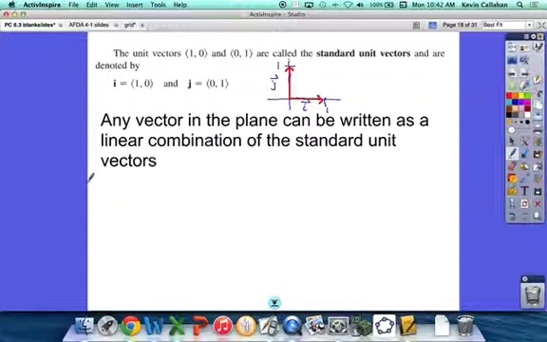And, you know, this is a notation that you just have to get used to, because they use this to represent vectors as what you would call a linear combination of these standard unit vectors, which looks different. But in math, the higher up you go, you find more and more they use this kind of representation, not the component form, but they're using these i's and j's. And when we get into 3 dimensions, when we get into space, it'll be i, j, and k, which will be a third standard unit vector.